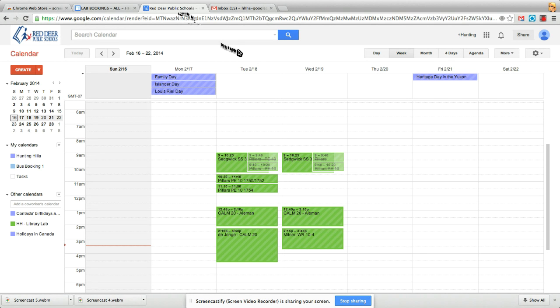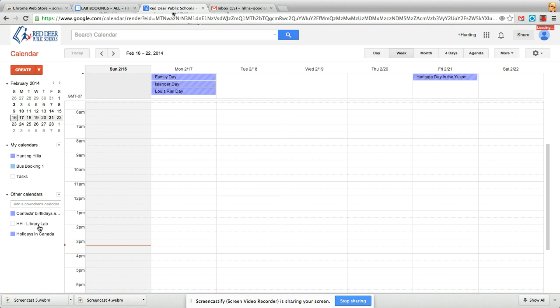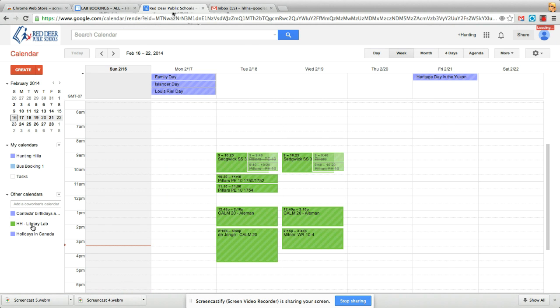So I'm in my calendar here, and I have the library lab actually showing in my calendar. Now, you're not going to see this in your calendar. You would see it if you went into the lab bookings page right here, but I want us to see what's going on behind the scenes. So just imagine that this is what your calendar would look like. Let's start with the 18th here. I can see that the library lab has been booked from 10:30 to basically 12 o'clock in order for classes to do the pillars. So let's say that I wanted to try to book a lab there.